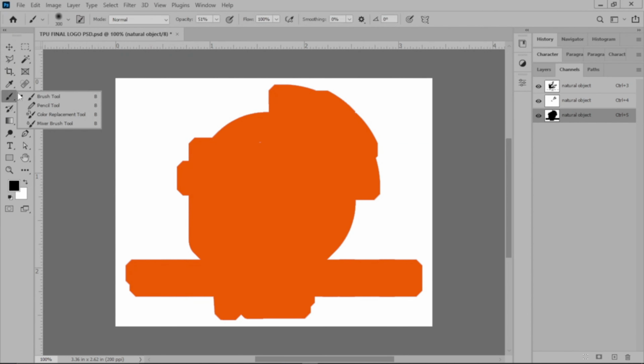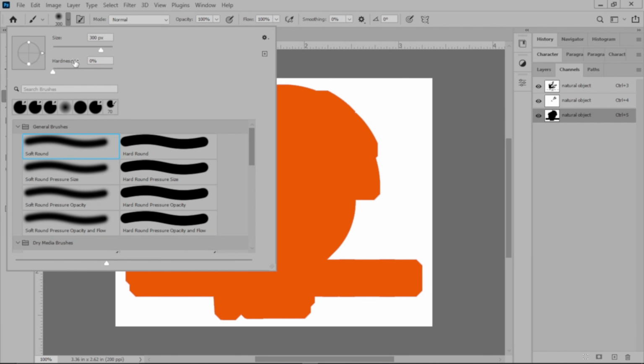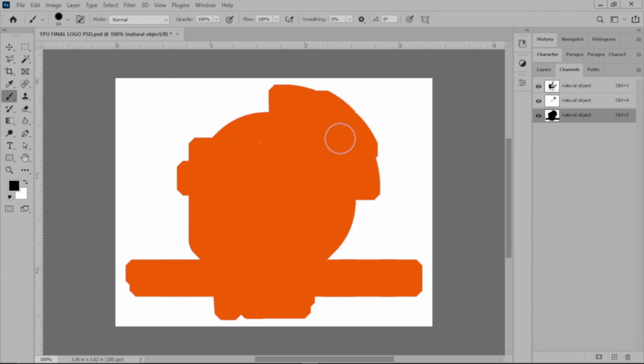So we pick our brush, increase the opacity to 100, and then we make sure we select a hard round brush tool, and then we decrease the size a bit. Right, so we can easily use the brush tool to brush over.